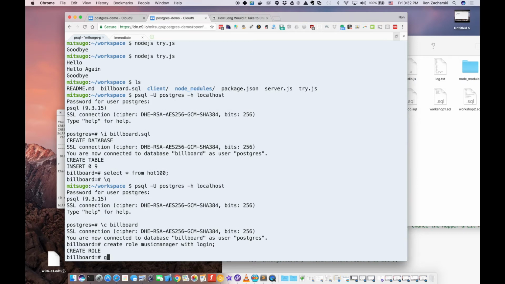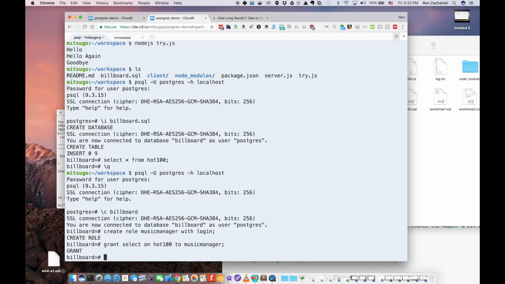Okay, grant select on Hot 100 to, oops. Okay, and now I'm going to set a password for Music Manager.